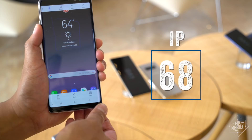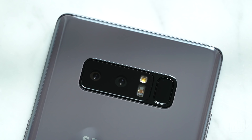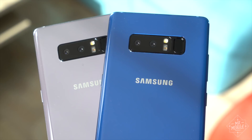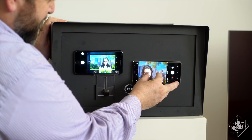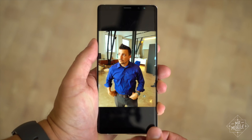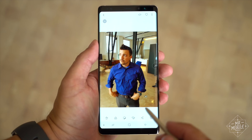The other two reasons the Note stands apart from the S8 Plus are located side by side on the back plate. This is the first Samsung phone to ship with dual primary cameras, and it's the first phone anywhere that I know of to include honest-to-goodness optical stabilization on both of them. That means those long distance shots you take with the telephoto lens are less likely to look blurry. And the added depth information from using two cameras makes it possible to do that portrait shooting that everyone's crazy for these days.